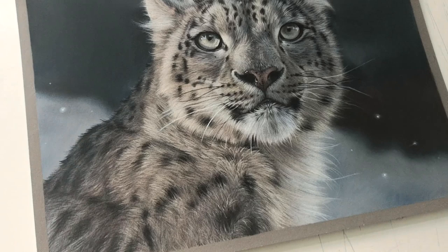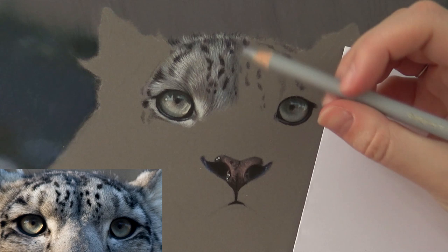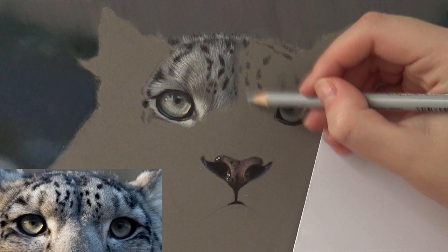Okay, now I want to move on to the other half of the forehead. So let's do that in exactly the same way as I did the left part. So I'm going to start again with cool gray 2, and put down a light base layer.